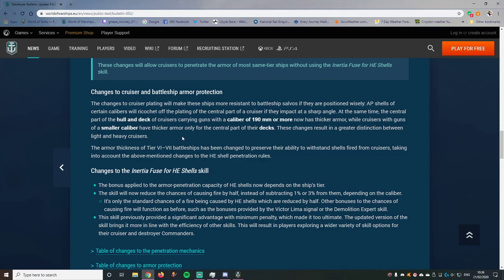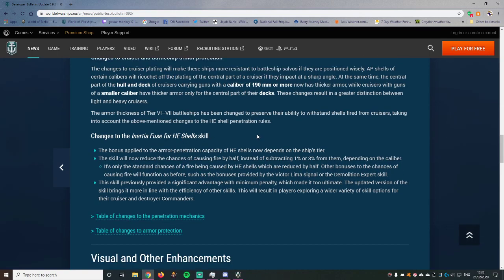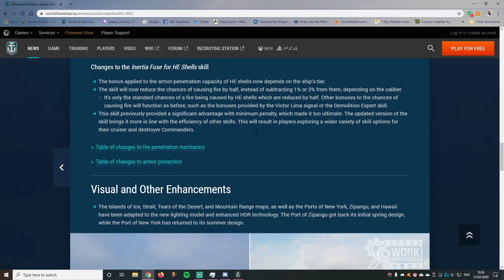So the changes, let's go through the basics, and you can read the rest on the portal, which I thoroughly suggest you do. It's all there in the developments bulletin in the portal. This is all to do with the armor penetration capacity of the HE shells, and this is going to depend on the ship's tier and the size of the guns.